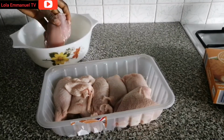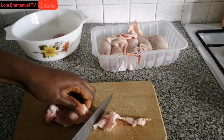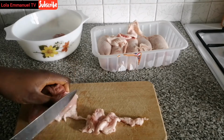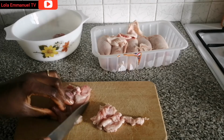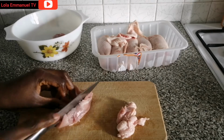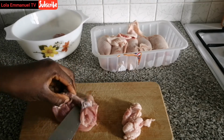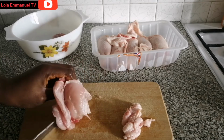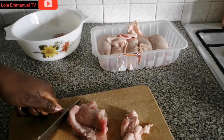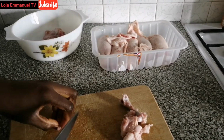Okay, when you're making nuggets, you need to use boneless chicken and skinless chicken. I will make sure I remove all the fat from the chicken and all the bones. Okay, this is the first process to make this. All right, this is my chicken.